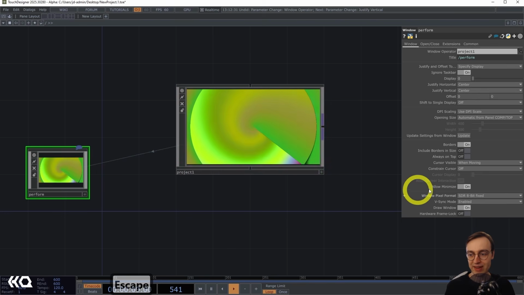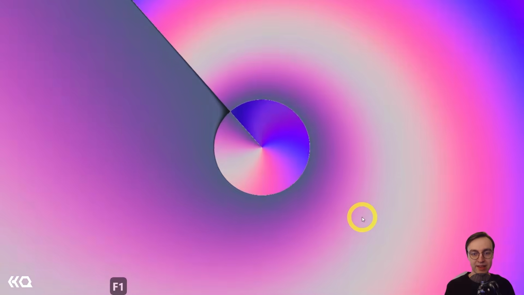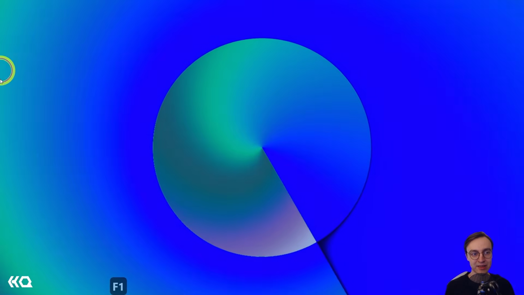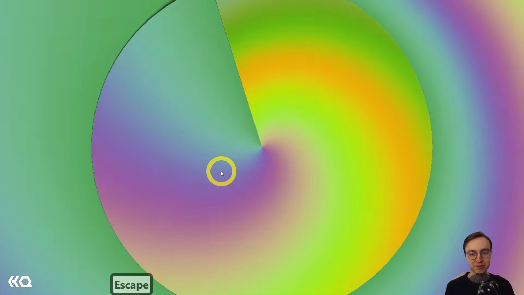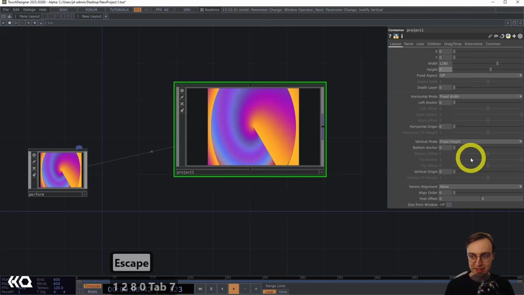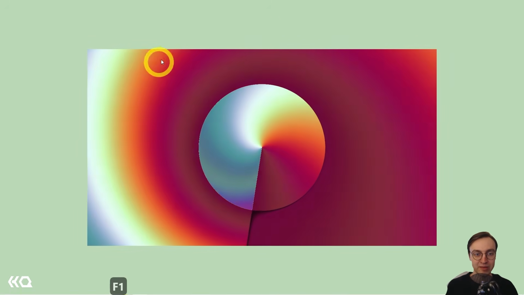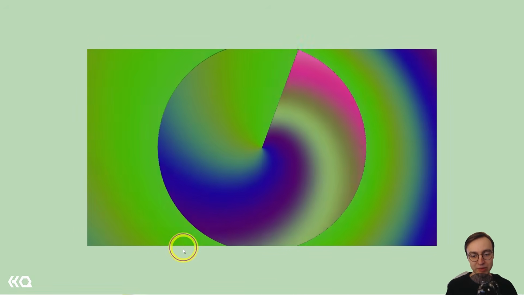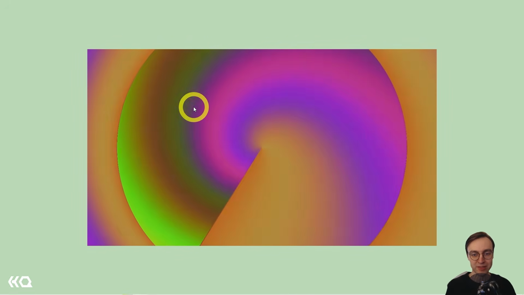So let's look at our next setting here, which is called borders. If I turn borders off and then re-enter perform mode, we'll see that that goes away. And now I can try to click as much as I want, and I will not be able to move this window around. Likewise, if my window was back at the 1280 by 720 scale, you'll notice that in this variation, we also still do not have that title bar any longer, and we can't move the window around. So that is how we can choose whether or not we want that to display.